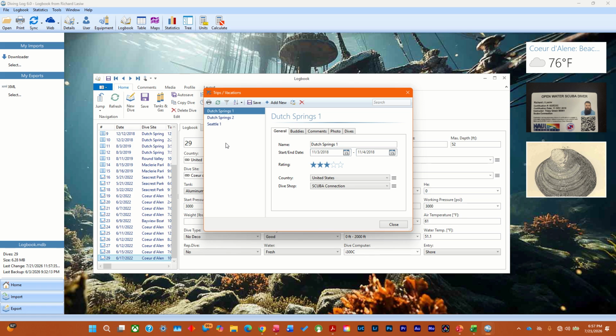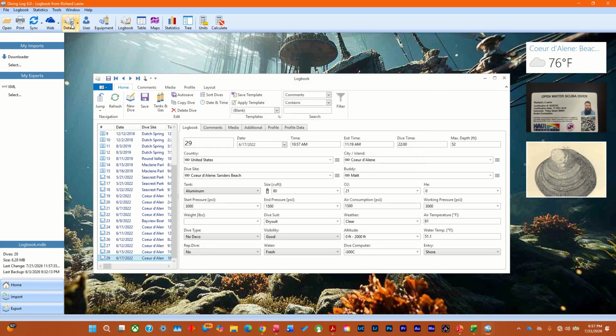That's kind of the way I'm moving forward with it. Also, obviously, I'm going to add trips and vacations and stuff like that, but I'm also going to use them as a place to store my projects. So that's that.